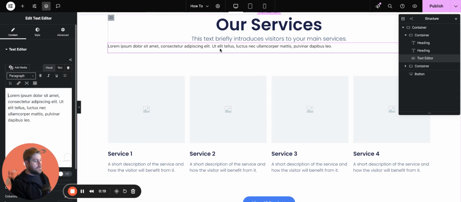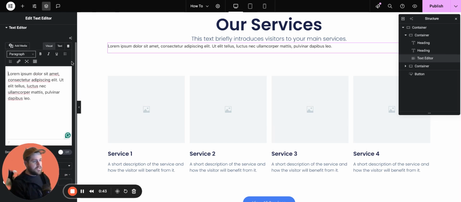This then inputs it onto your web page, and websites are made up of lots of body text. And so the text editor will be a great feature to add this body text to your website to explain what your site is about and all the details that you need the users to know. So once it's on your page, you can come over here. First thing is we have a standard WordPress editor, and it autofills this filler text in for you. You can come in here and add your own text.